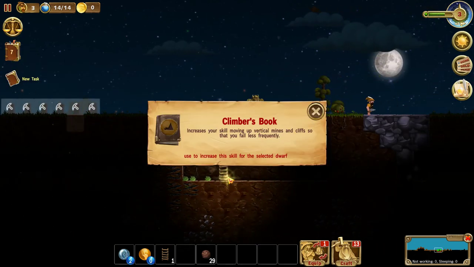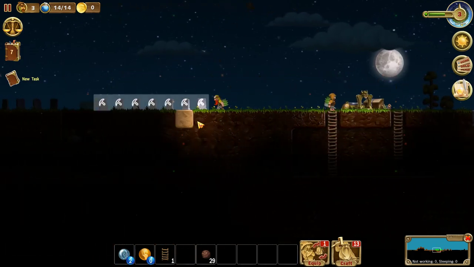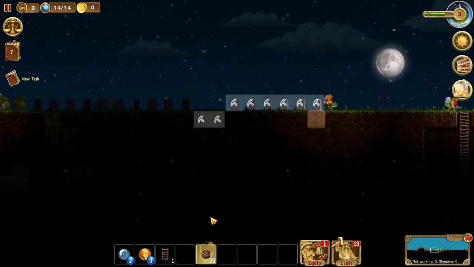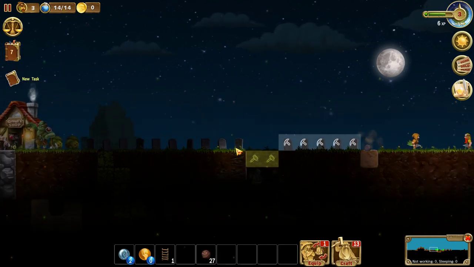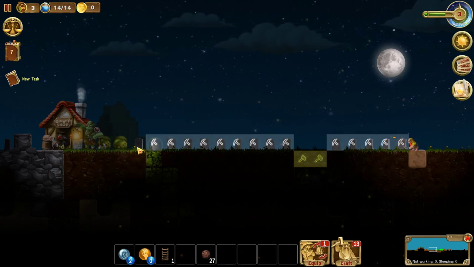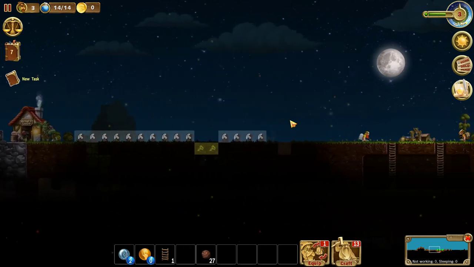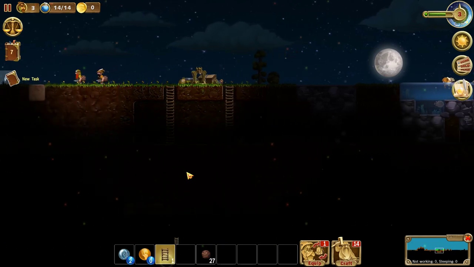Right, nice. So we got another book. What's that book? Another climber's book. How incredibly unuseful. Right. We do that, so put that in there, so what we want to build that, and then we might do there for that, and this is the shop where you can buy stuff, and it's all very expensive. That's the technical term, everything very expensive.